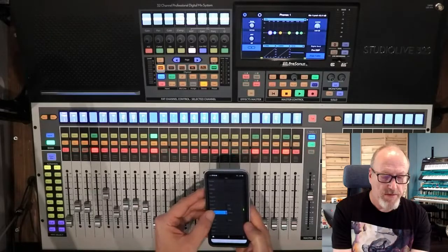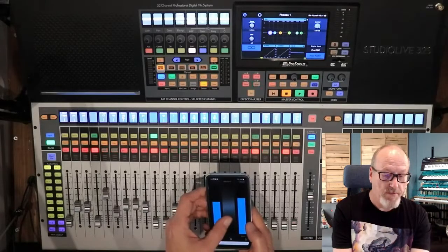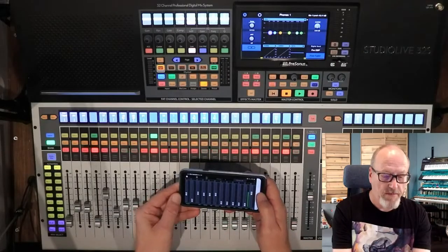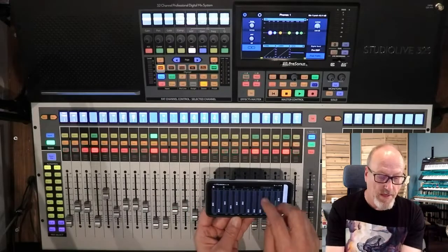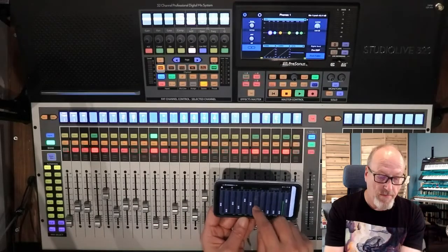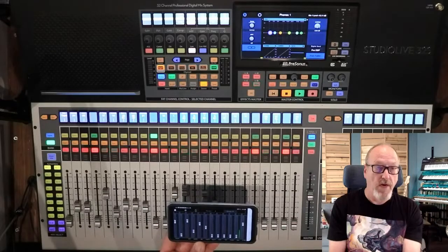You go to the next page and you choose which input is me, as in, say, a vocalist, and then they can scroll up and down on this wheel to adjust more level of themselves to the band or less level of themselves. That's the simplest way. Or by turning the phone or tablet sideways, they can have individual access to various faders on their mix. So in this case, I'm looking at phones 1, which for me is mix 1 and 2, which I've already selected. And by moving these faders around, I'm really adjusting the mix on the mixing board. So it's a fantastic way to provide clients with more access to their headphone mixes.